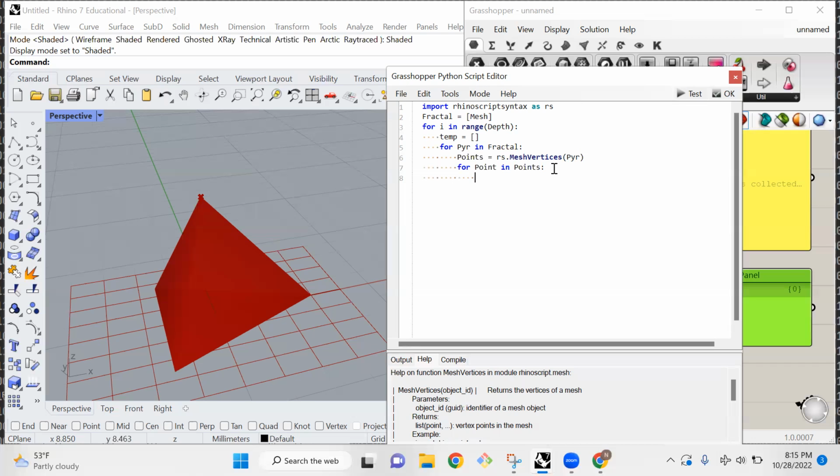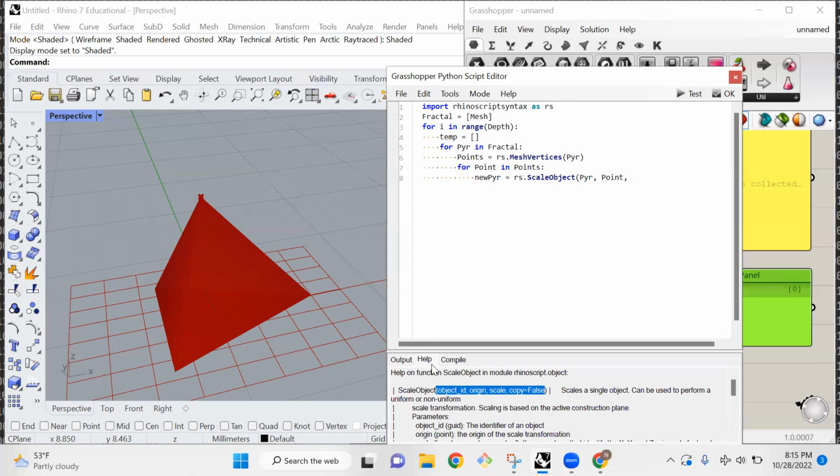What we're going to want to do is say new pyramid equals rs dot scale object. We're just going to be scaling this original pyramid around this point. And as you can see, the parameters for this function are defined here under the help tab, which is very convenient.